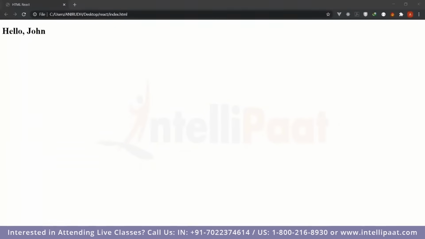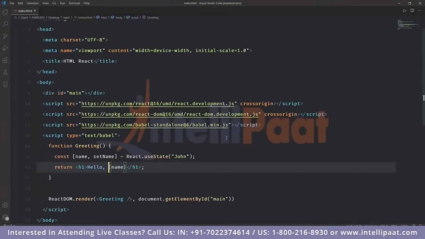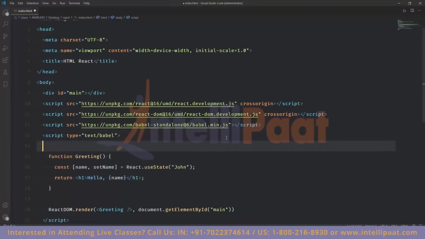Now, where does state matter here? Because we were clearly able to do it using props. Well, sometimes what happens is we don't get the data from external components. We want to get it from our web server. For instance, if it's a user-based application and we're logging in a user, we want to display the username. So for one instance, let me just show you. I'll just simulate a network call instead of making a real network call.